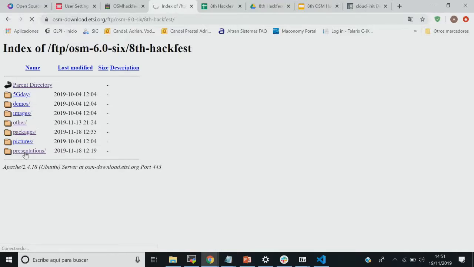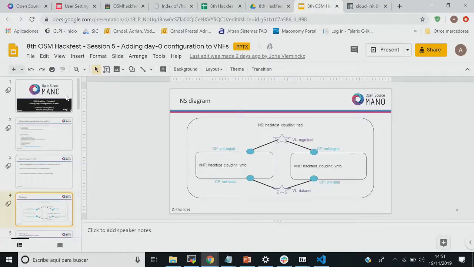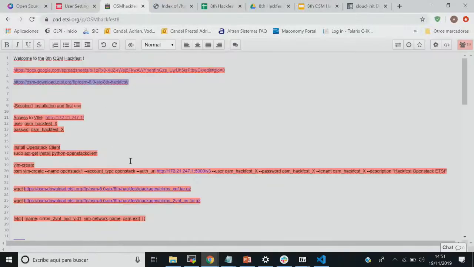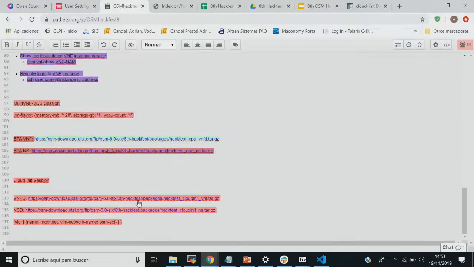And this is number 5, the session number 5, okay? And also, if you want to download the packages, I left the URL at the end of the path. Okay.